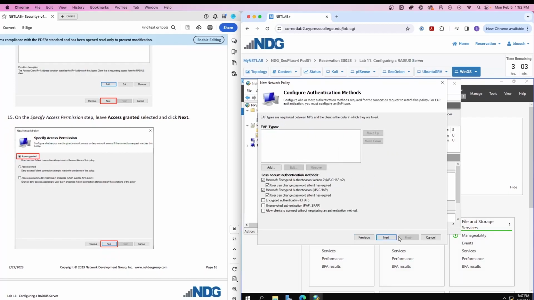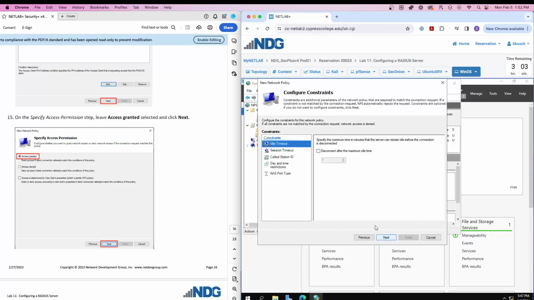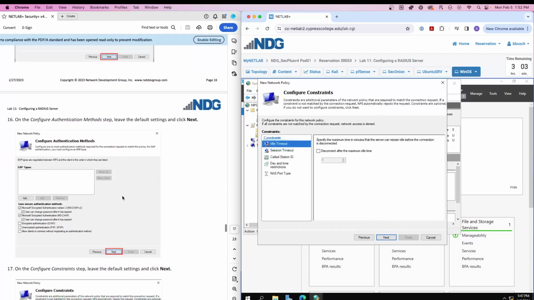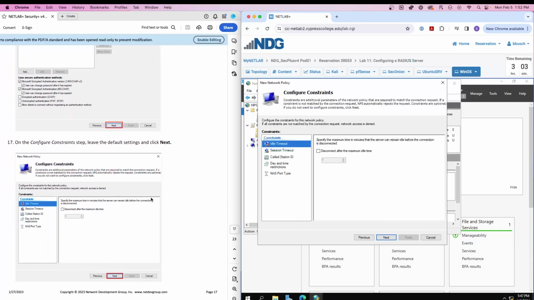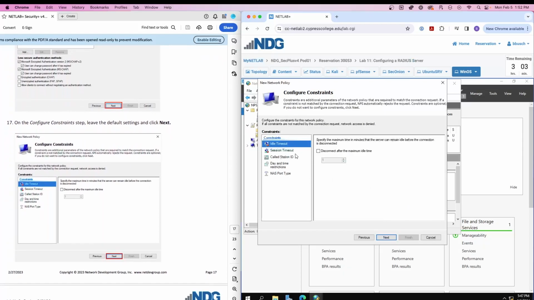EAP types, we could skip that, leave that at the default. This is kind of interesting. We're not going to do any changes here. We're going to leave this at the default, but you can start to see where you can add additional constraints. And this kind of gets into the realm of attribute-based access control, or ABAC, like day and time restrictions, for example.